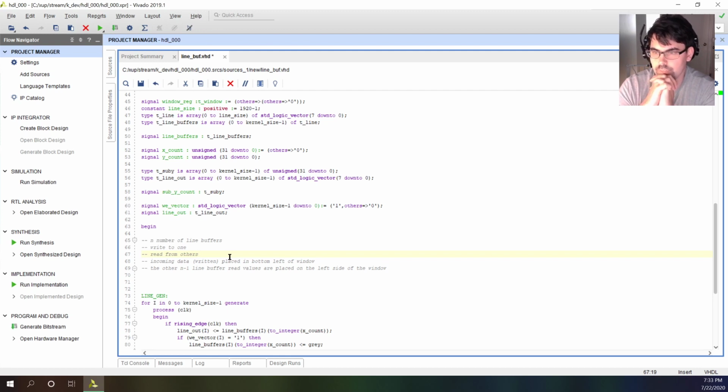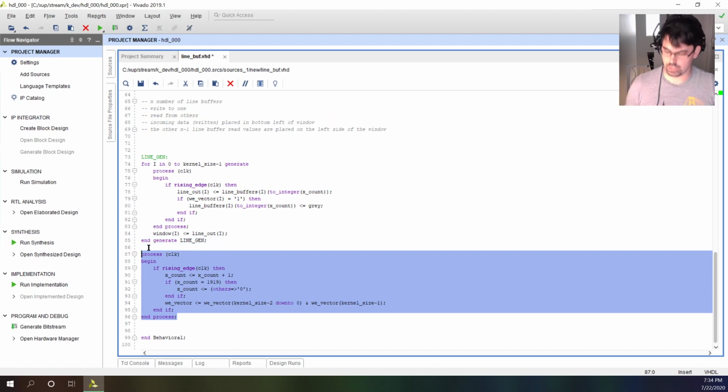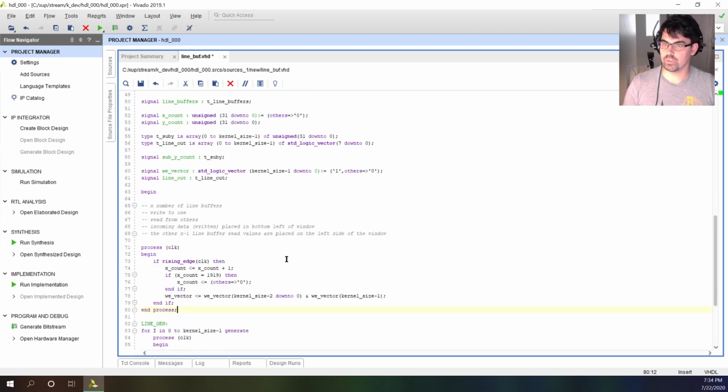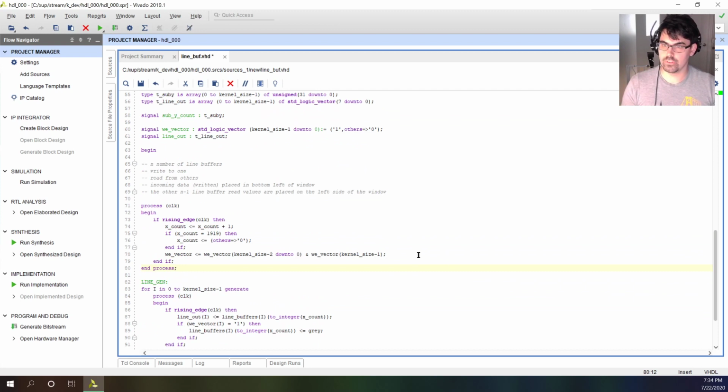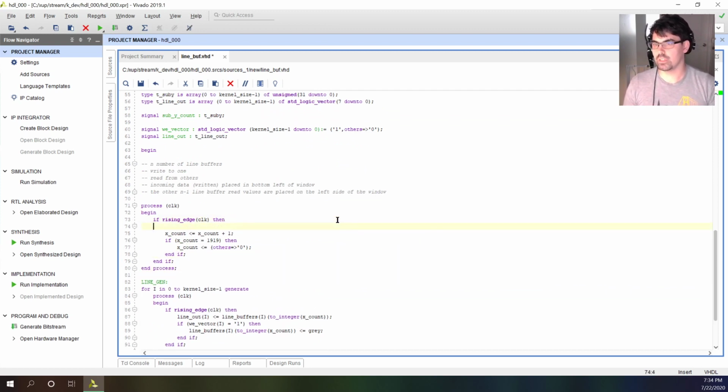Now we can just do 0. So let's take this process right here, put this up here. We're not using the right vectors, let's forget about that. We have the x count.